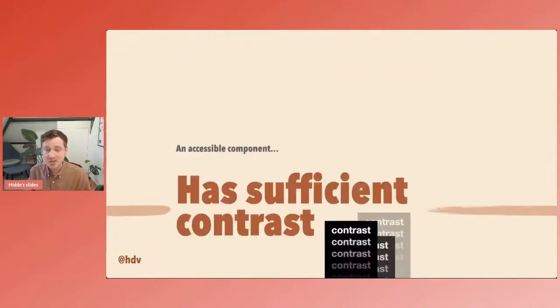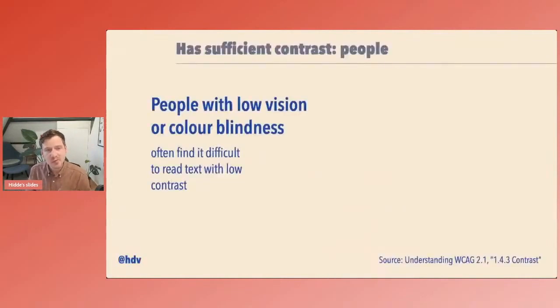Something else that you want to make sure in your accessible components is that they have sufficient contrast. That's important for people with low vision conditions, such as colorblindness. They often find it difficult to read text with low contrast. It's also relevant for a bunch of people without disabilities, like you're outside in the sun, enjoying a drink and quickly checking what you're drinking, or maybe how your friends are doing. And you have low brightness, or you have the sun on your screen. Those sorts of conditions also make high contrast very helpful.